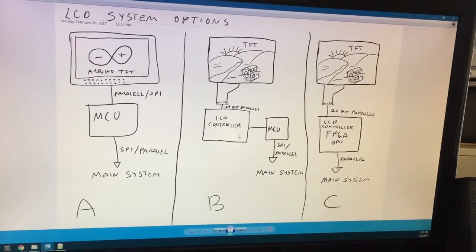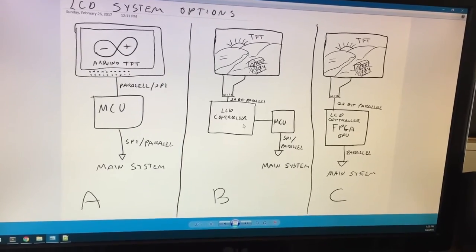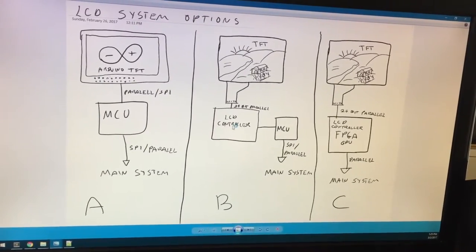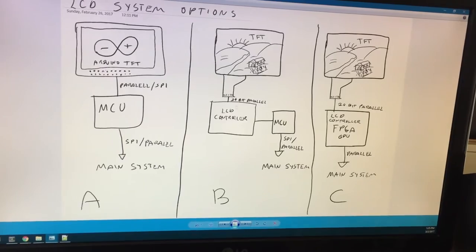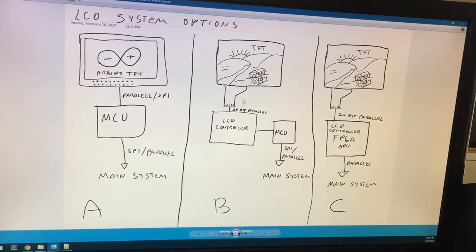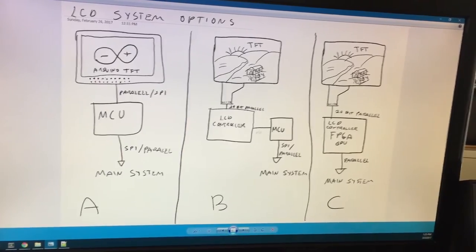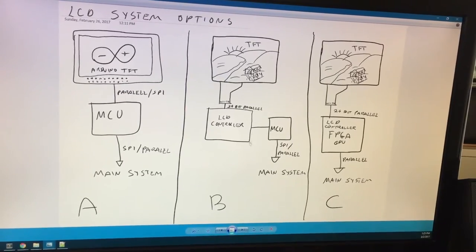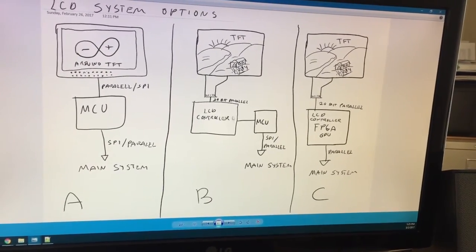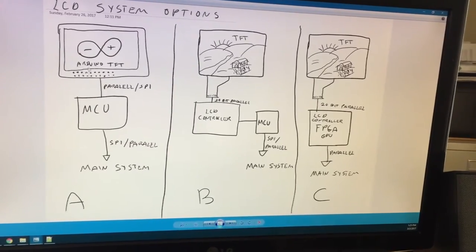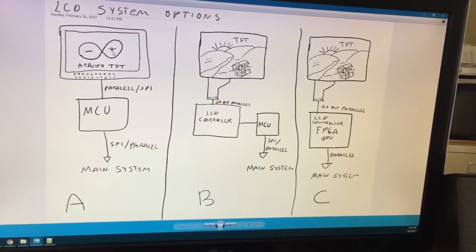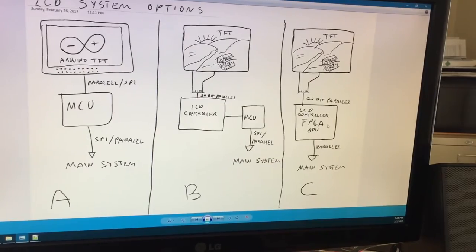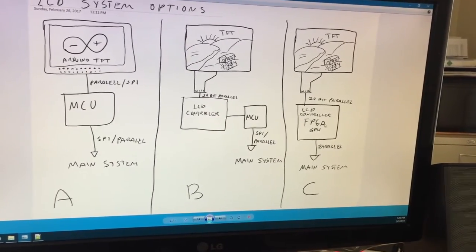The second option would be to use an actual LCD controller. I've been looking at some chips, and some even have a little bit of acceleration functionality to draw fonts and basic shapes. It's okay, but it raises the cost and complexity a little, because you have to tie those things together and program the MCU that's going to talk to them. It's probably going to cost a little more because of these discrete components, as opposed to something that already comes with everything in, which tends to be cheaper because it's mass produced.